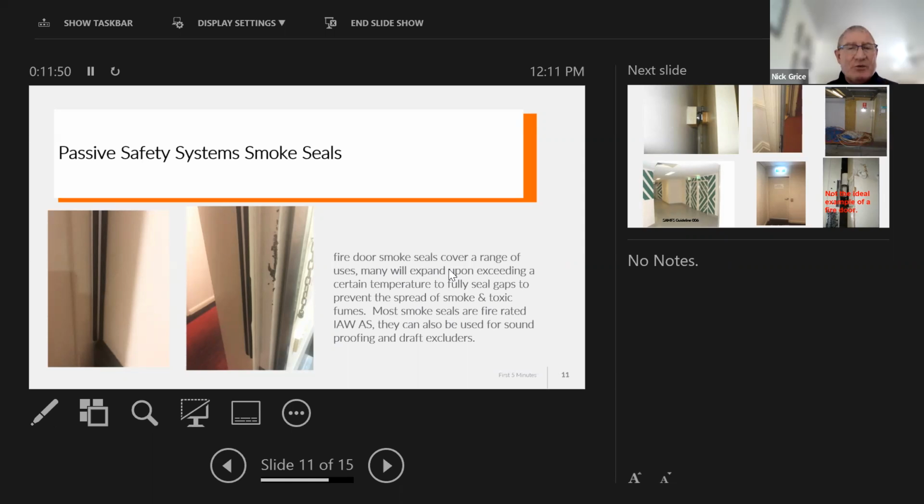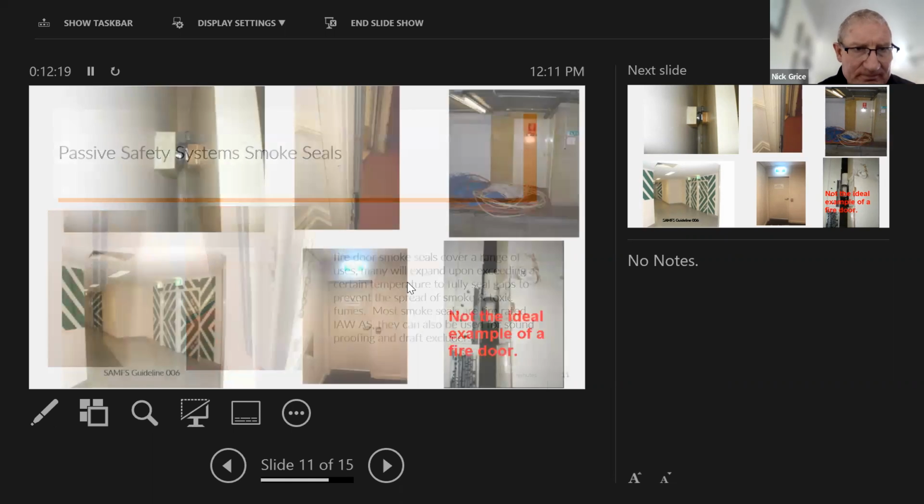Now remember, I talked last year about the passage of smoke, toxic. It kills about 80 to 85% of people. These smoke seals seal that door, seal that compartment. You've got your fire door with the structure and the insulation factor to it, and then you've got the smoke seals. You're stopping that toxic gas getting into the compartment where you are going to be, perhaps.